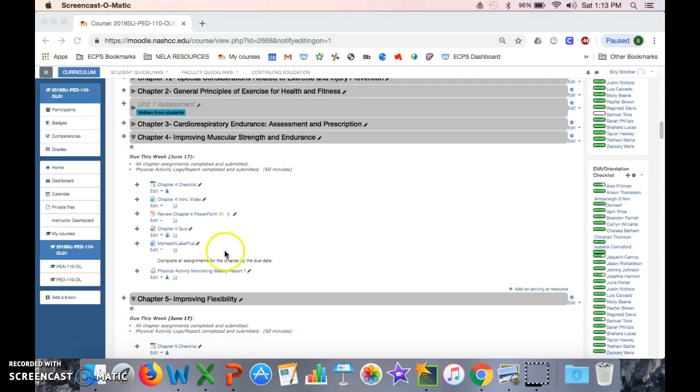Then I'm giving you that autonomy or flexibility to choose which ones you want to complete for that chapter. If you have any questions about the labs or anything else, just reach out to me via email. I want to encourage you to focus on the labs being more about you. I don't grade right or wrong. In fact, on most of those, there is no right or wrong answer. It's just establishing a baseline so you understand where you currently are, and that helps you define some goals and areas you could continue to improve in for that particular area of health-related fitness.